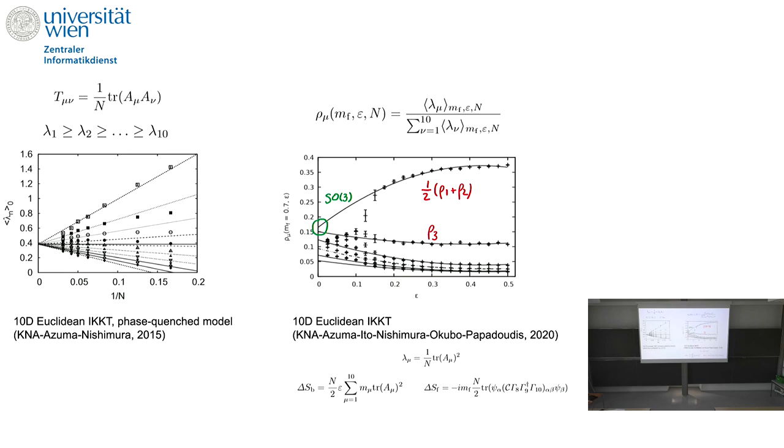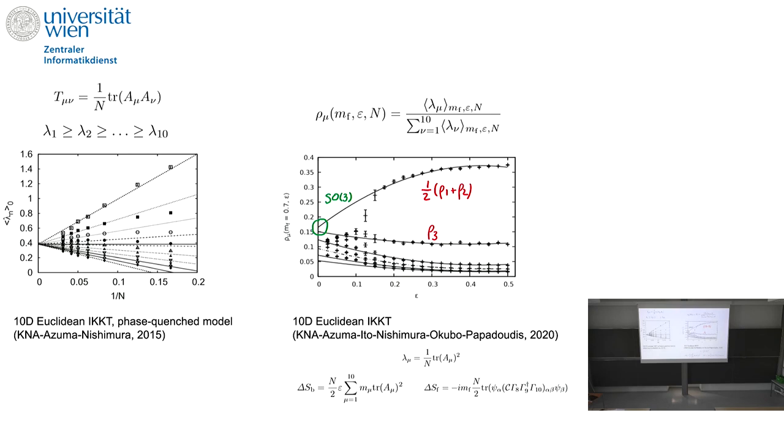And the model is defined first in the large N limit, then we take epsilon to zero to see if we have SSB, and then we approach as close to the IKKT model by making this parameter as small as we can. And here, of course, the paper has many figures to support the conclusion, but here is one with the value being equal to 0.7, and where we conclude that.